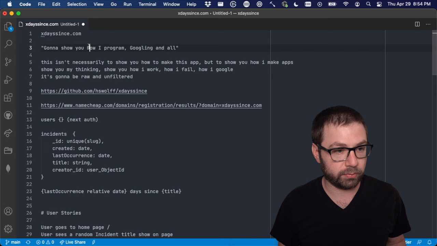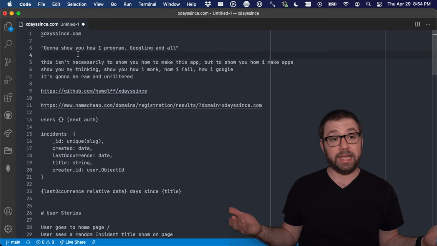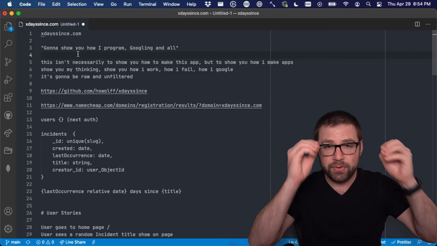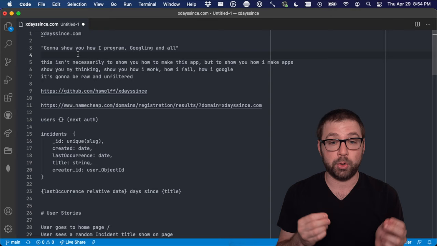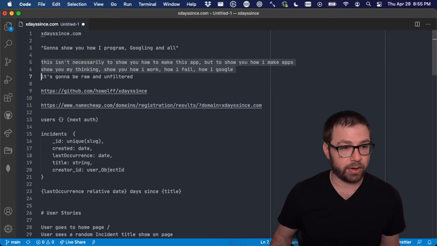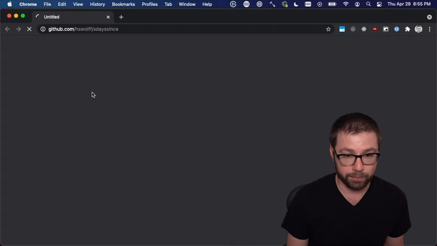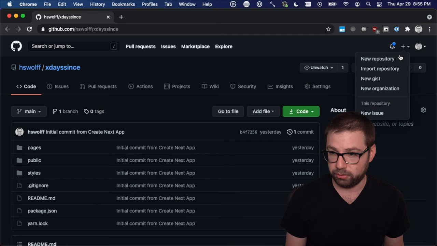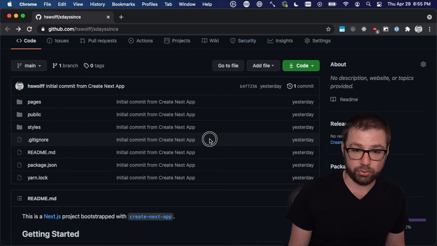And here you can see my notes. This is how I make videos. I just freeform it in code. This is where I code. It's also where VS Code has become where my mind thinks best. And that includes both writing code itself and also just words. This is where I actually think the best. But these are my talking points right here that I was going to talk about, and I already did, you heard me say it. Repo is live. I did that myself because you don't really need to be bothered by me making a repo. I thought it was interesting to make a new repository and do that whole flow, but I did it myself. I actually made an initial create next app.